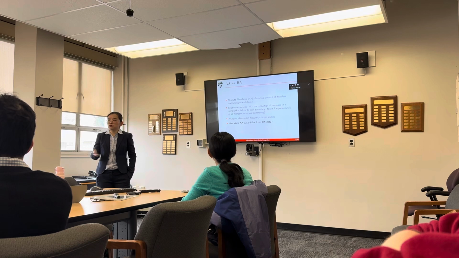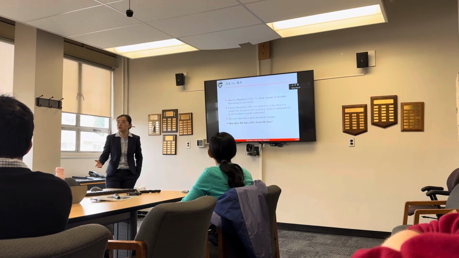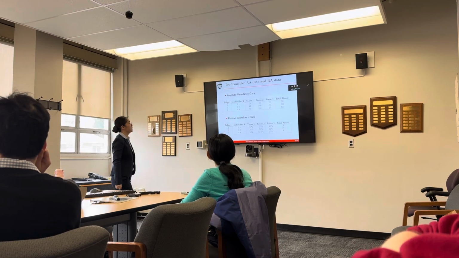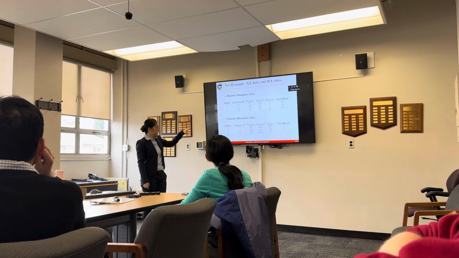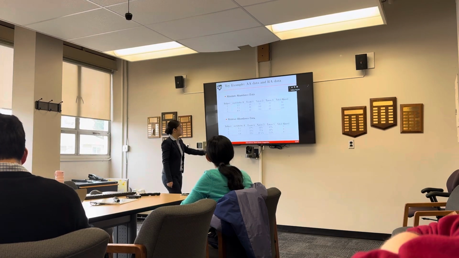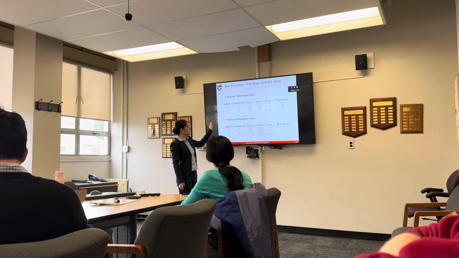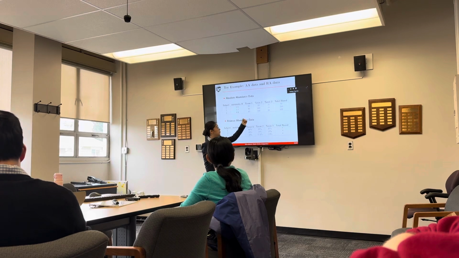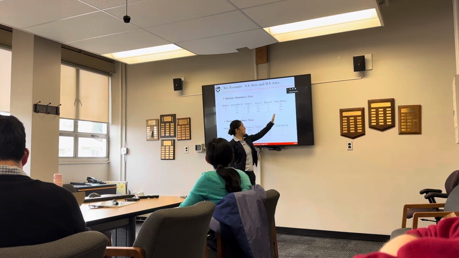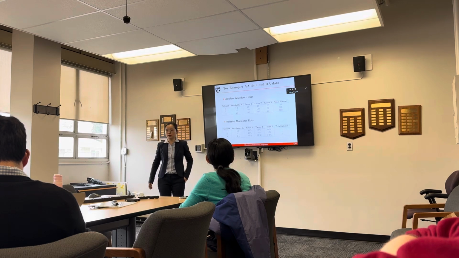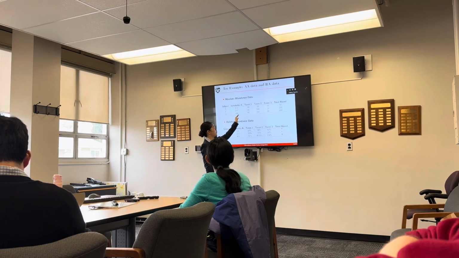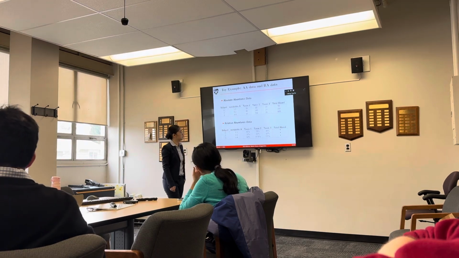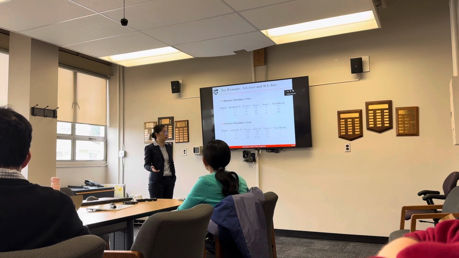So a natural question that we came up with is, okay, how do these two data types differ from each other? And here is a toy example that I came up with. The upper one is absolute abundance data and the lower one is relative abundance data. Let's assume that we only have three subjects, and for each subject we only have three taxa. It's basically count data for each taxon. Note that the last column is called total abundance, which is the summation of all taxa across one sample.